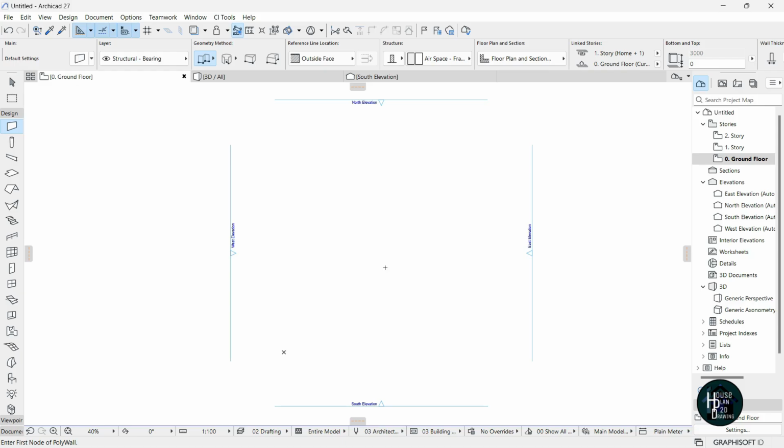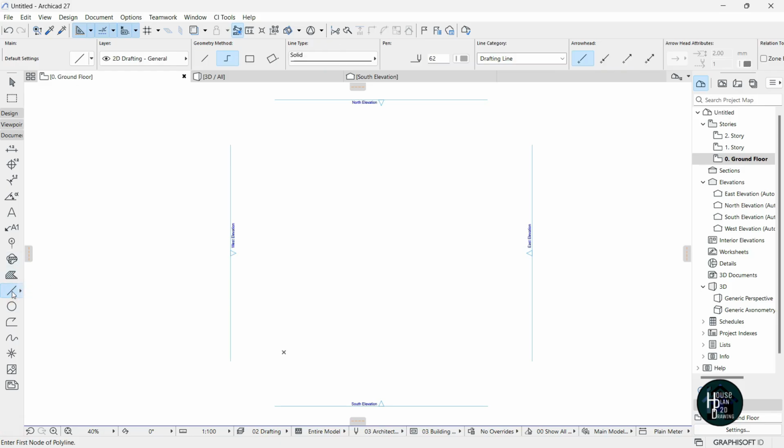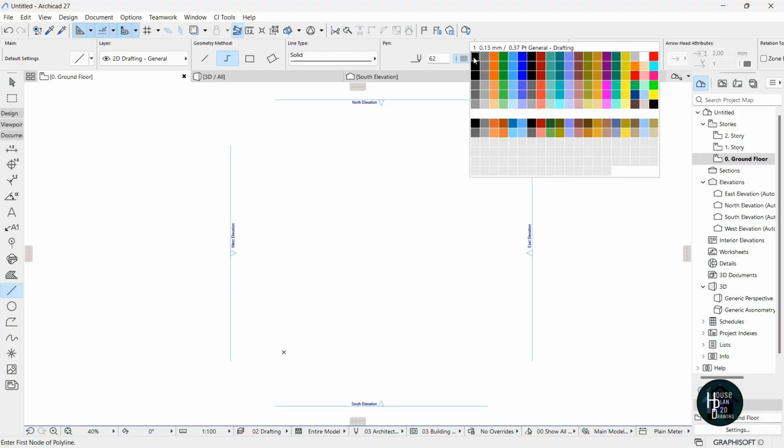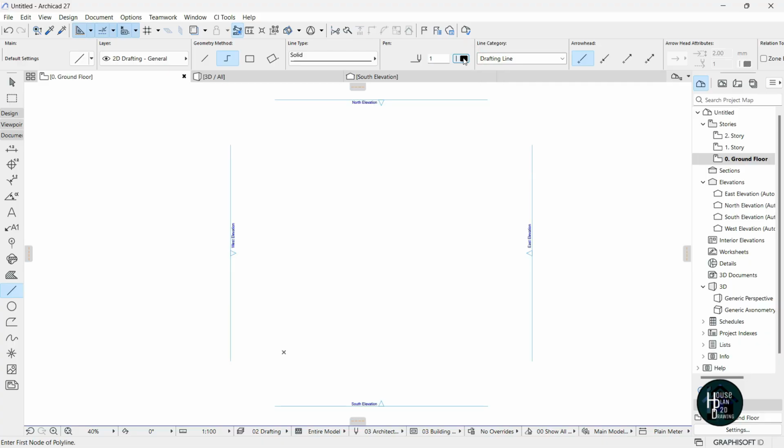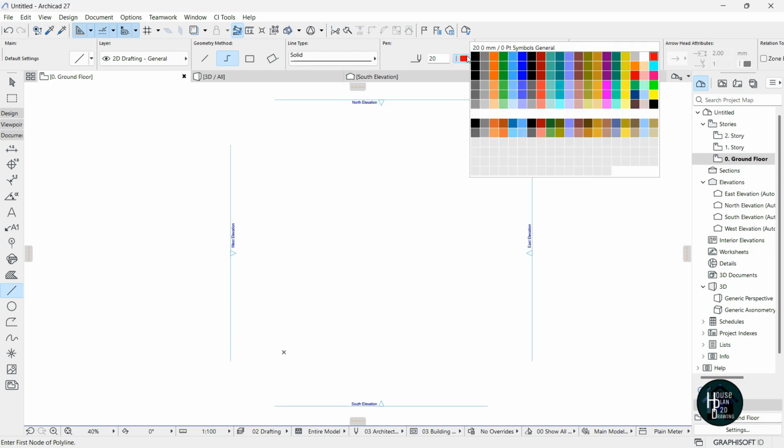Now the next thing I'm going to do is start sketching the plan. Come to the document tab here, click on the tab, and select the line tool. I want it to come to the side here. Click on it and select the black color, or you can decide to use maybe the red color for instance, or any other color you have in mind.